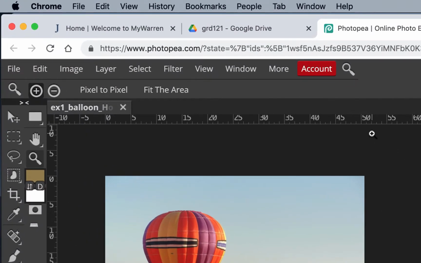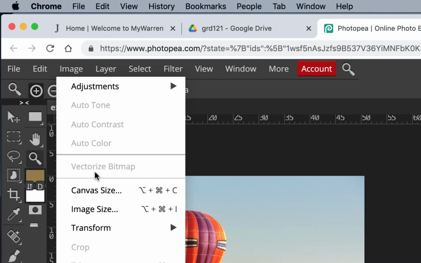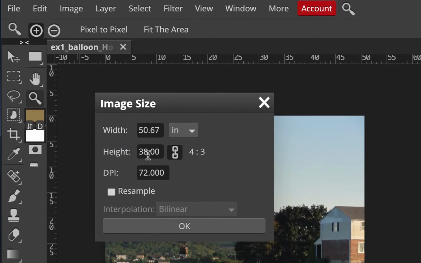We put out a ruler here and we saw that it's 50 by 36 or something like that. We saw that it's 10 megapixels, and we were looking at image size, and we are seeing that it's 50 inches by 38. Now, if you try to change it to pixels right now, it's not going to change. You have to resample and go look at it in pixel format. So now you can see that there's 36 by 27, but I'm going to put it back in inches.